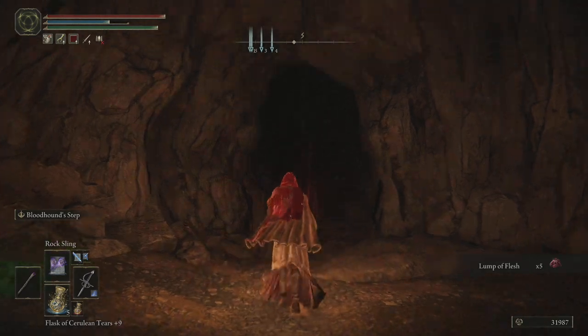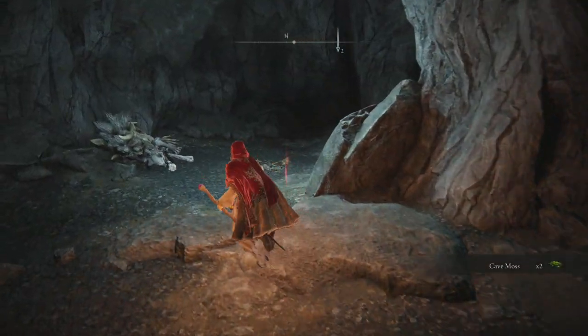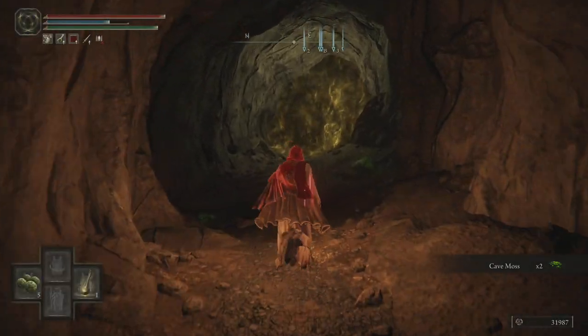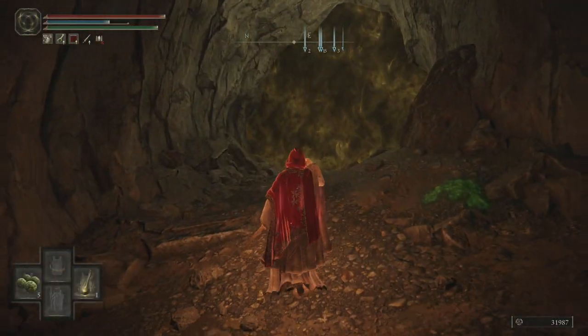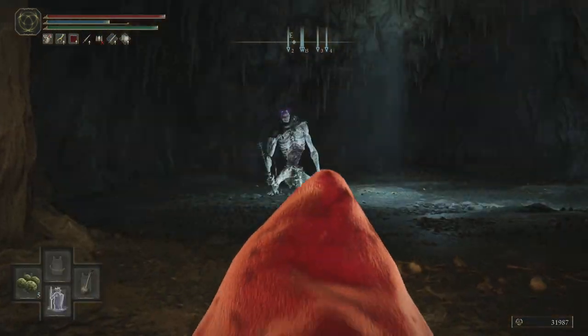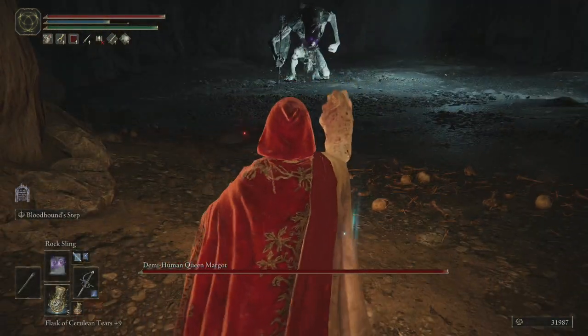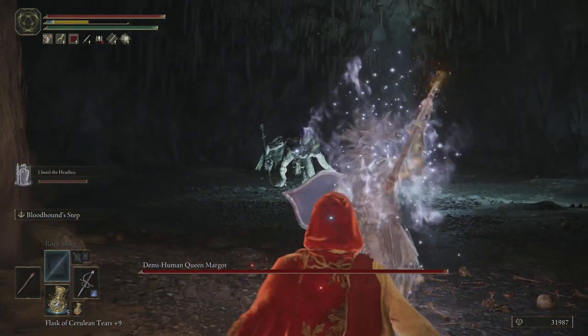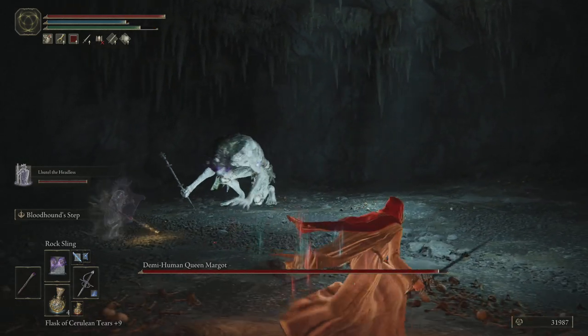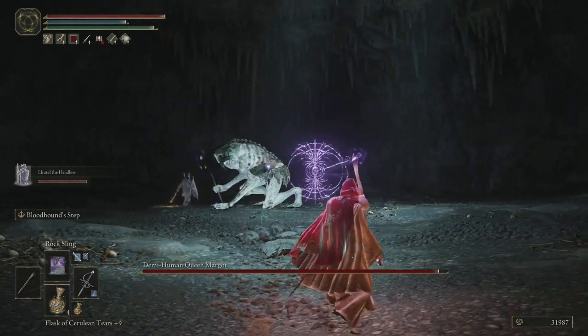That's where you'd have come out if you'd gone down the left-hand path instead of doing the drop-offs we did. I believe this is a demi-human queen fight with some babies, if I remember rightly. Where are the babies? I thought they were going to be little ones. No, am I wrong? Maybe I am.